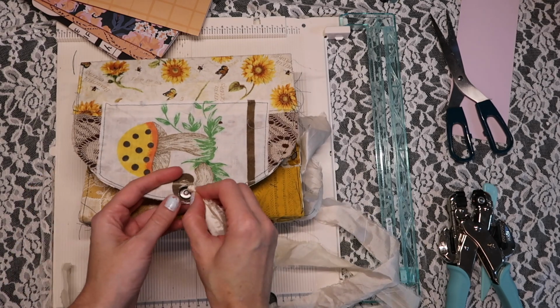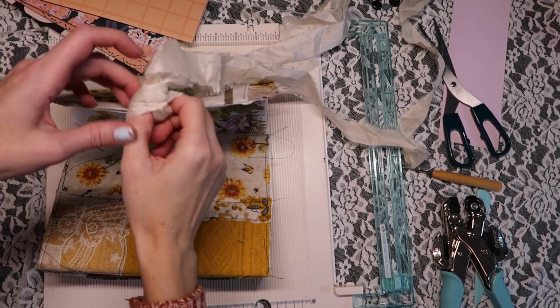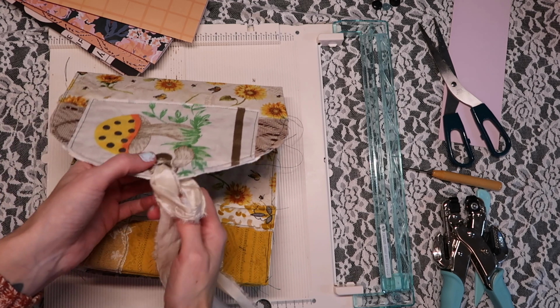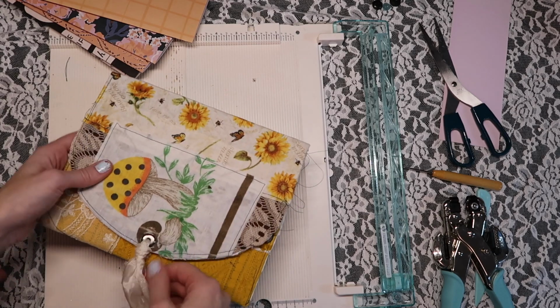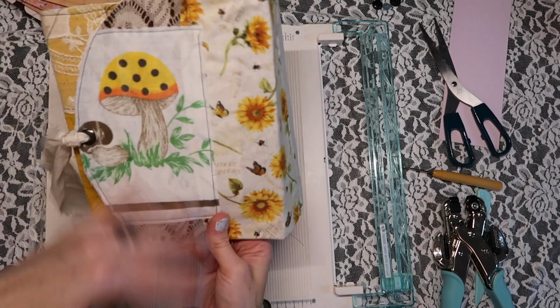try to punch this through here. So I have it folded in half, so now I have this little loop, and I can just pull that through the loop like that, and then tighten it up. You want to tighten it up just enough to make it stay. And then this will be the closure.